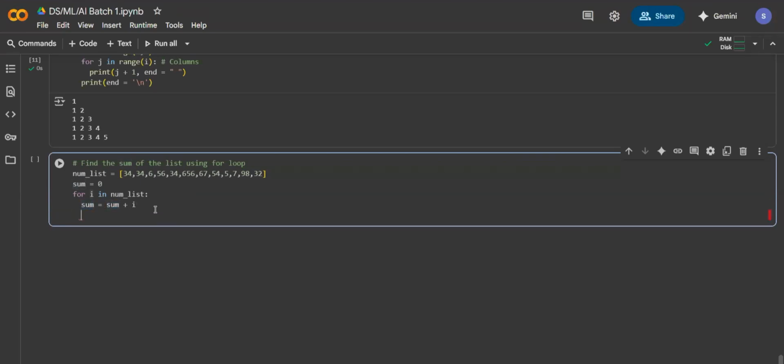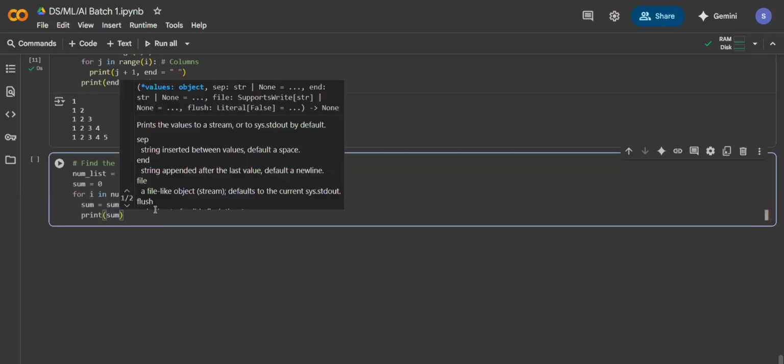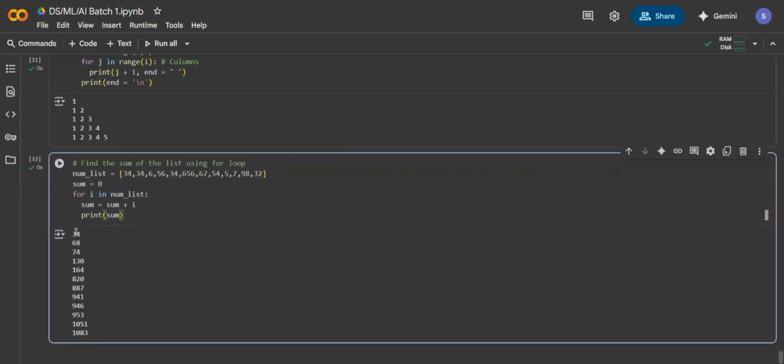Let's say I'll be printing the value of sum here only. Print the value of sum. Now, if I run it, see the output. Can you see? The first value is 34. While coming to the new loop, the I value will be changed now. Now, the I value is sitting here. Whether 34 is present in the number list? Yes, it is present. But already the sum value is 34 now, right? Sum value is 34. So 34 plus 34, that is the output, that is 68.